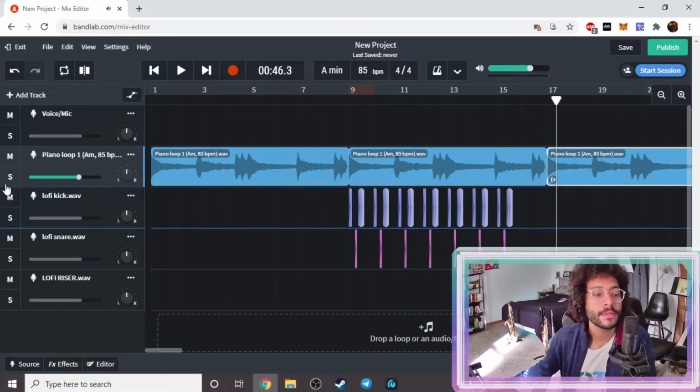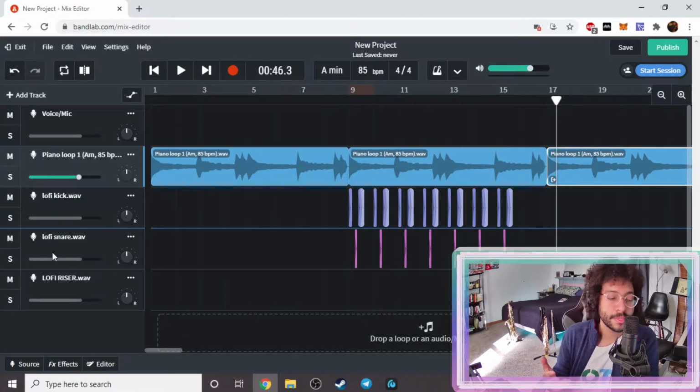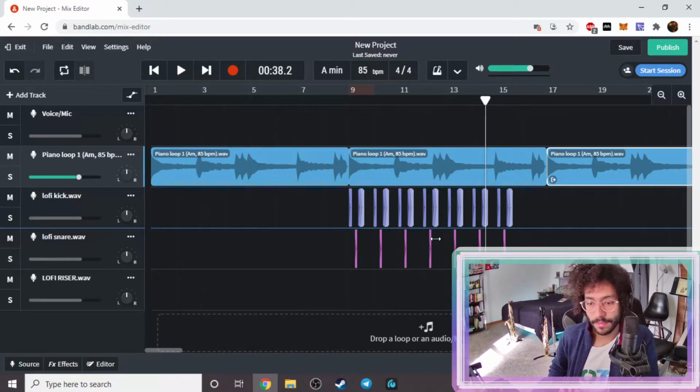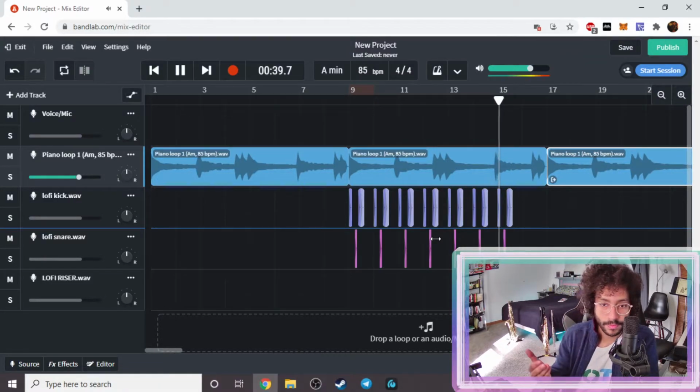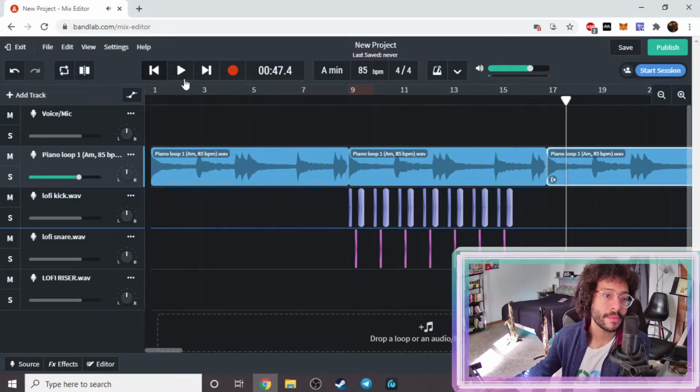Cool. So as a complement to the riser, we are going to add an impact. I have 2 impacts in the sample pack. Let's try out both of them. An impact is something that gives us a good firm stance on where the beat restarted, because we took away a lot of the elements of the beat and we want it to come back in a strong way. See, that feels a little bit empty, and I want it to feel a little bit fuller if we can.